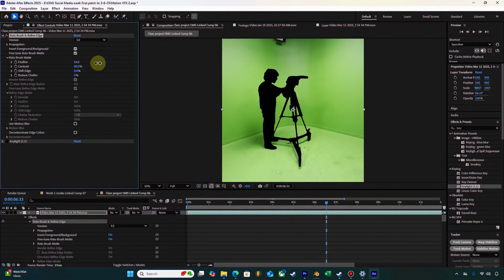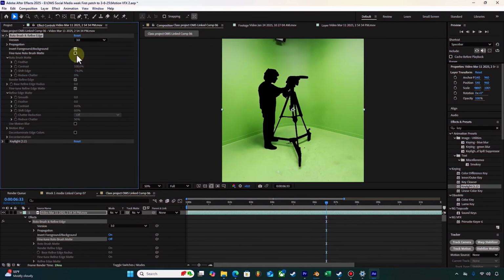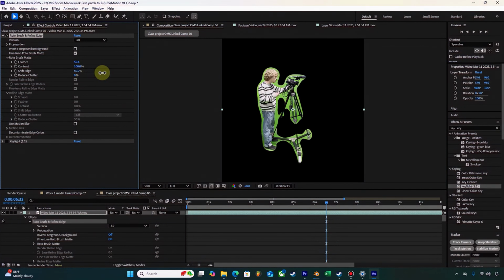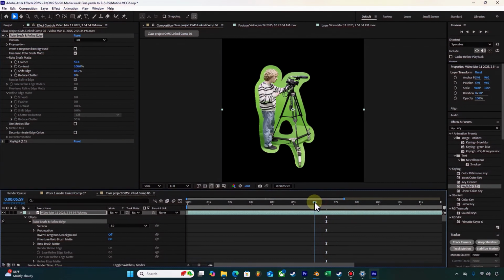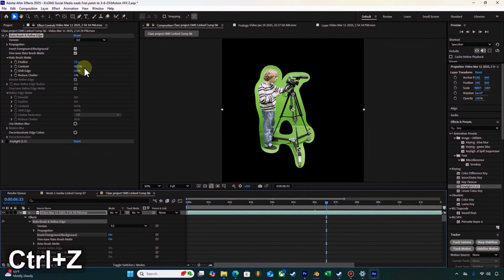You could also feather your rotoscope. And as you can see, that creates more of a soft boundary. You can also increase the contrast, which will sharpen the edge because it's contrasting the colors. You can also shift the edge either direction. So if I wanted to make, if you've ever seen those British puppet cutout things. Oop, wrong direction. You know, if you wanted to have something have an obvious background for whatever reason, I'm going to undo that just because I kind of liked what it was looking like.